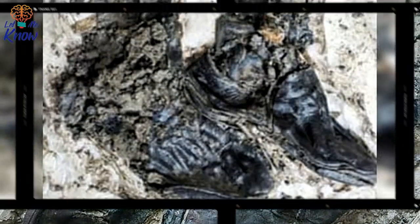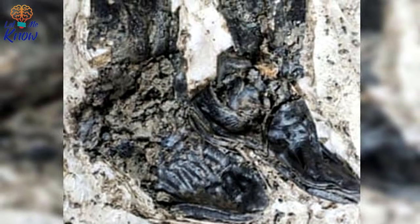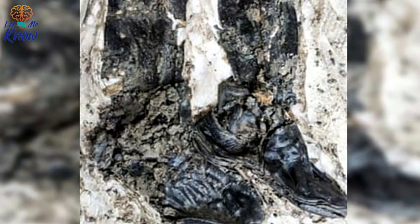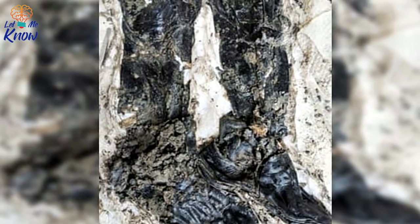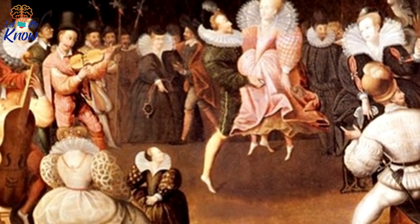The boots allowed archaeologists to date the skeleton, since their flat, single-soled design has no heel and the extra clump soles at the back and front work as reinforcement. This style of boot is most likely to have been created in the 15th or 16th century, during or just before the reign of the Tudors. Despite this evidence, they're not typical of footwear found at the time. The boots are primarily made of leather.